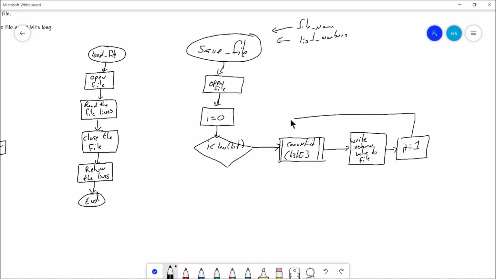Okay. Once that loop's finished, we've done all the conversions, and we finished our writing. So there's nothing else to do here really, other than close the file. This doesn't have to return anything. Close the file. Okay, and then this is done.